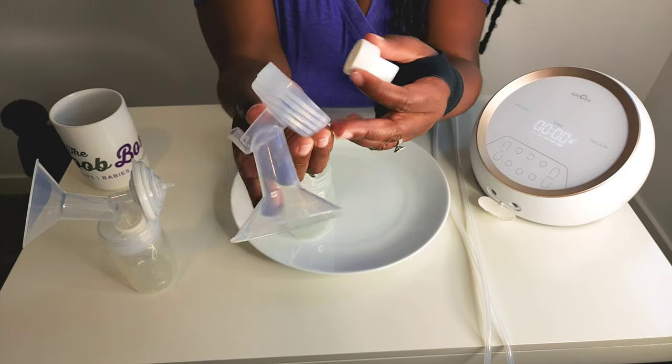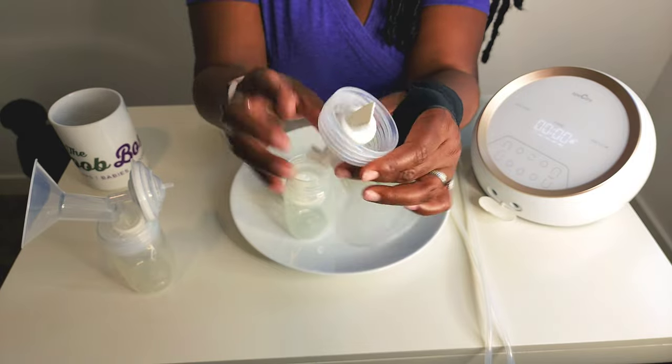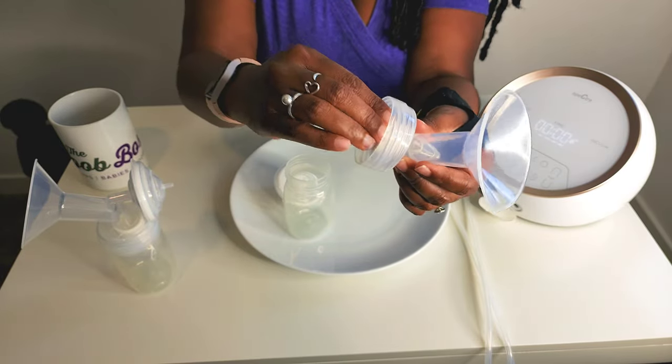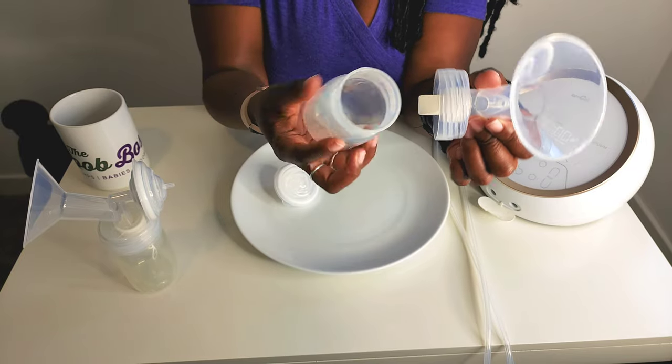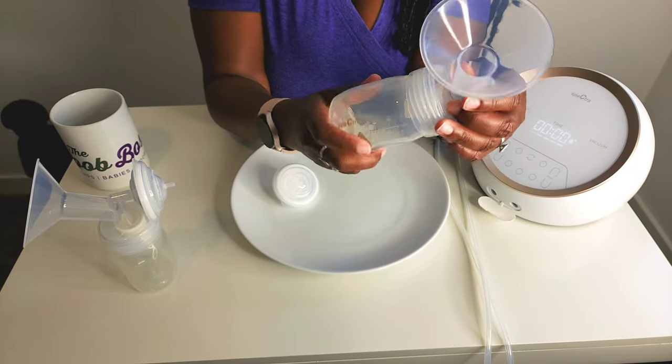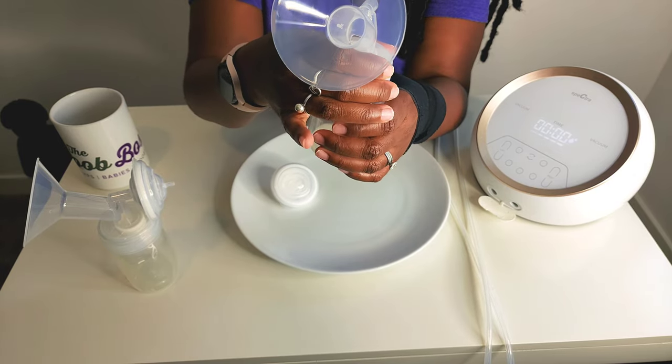Your duckbill is going to go right inside your flange. So right in here. You also want to make sure that it is in there really nice and snug. And then you're going to screw this on your bottle. The Spectra Gold bottles have Spectra written in gold. The S1 and S2 have them in pink.